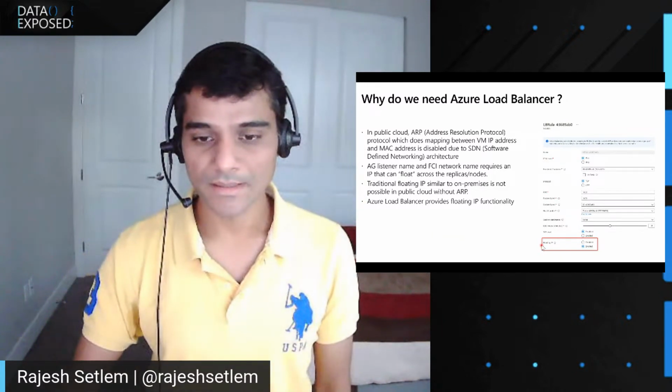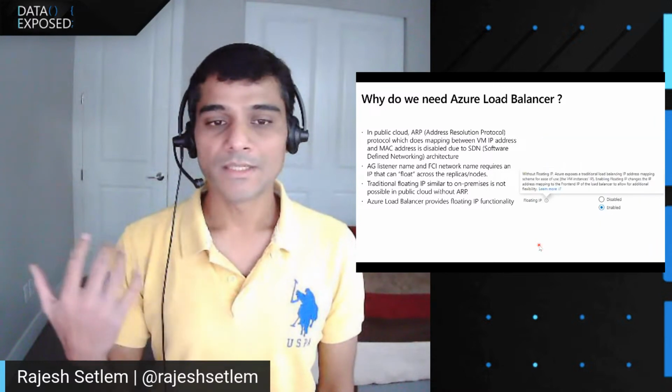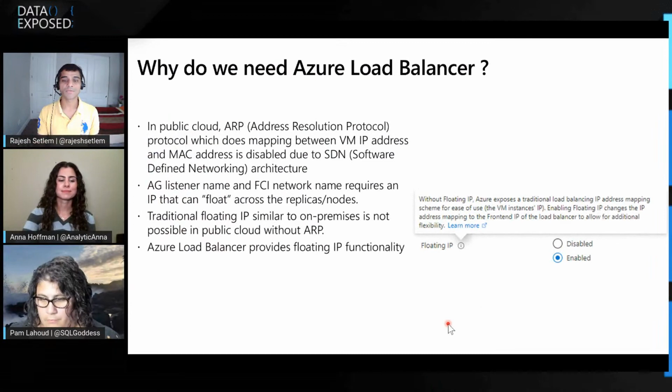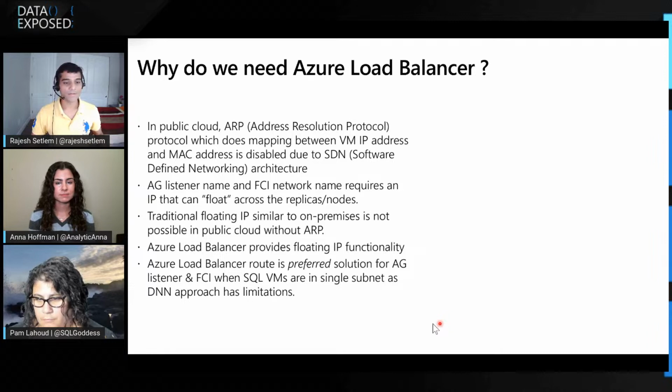Because if you look at the screenshot here, the one that I've highlighted, the load balancer has a property called floating IP. And once you enable that, all it does is, instead of exposing the VM's private IP, it exposes the load balancer's front-end IP configuration, which is a neat way to get floating IP functionality in the Azure world. So instead of worrying about how to have an IP bound to node 1 and then node 2, you bring in a load balancer, you have a load balancer IP, and you make it route the traffic depending on who the primary is. That's been the preferred way. In fact, our documentation says that if you are creating availability groups or FCI within a single subnet, go with the load balancer because it doesn't have any limitations. The other recent approach where we invested is DNN, which I just talked about, but it does come with certain limitations.